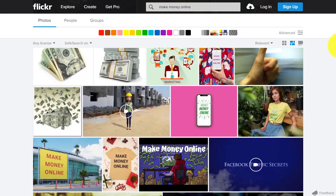The other great part is that this website is something like your own website. You can sign up, and you can have your own group or your own account. Each photo that you upload has a title, description, and tags area, and you can rank very easily by the tags or keywords that you use. So how will you find the photos and ideas, and how can you promote these things?